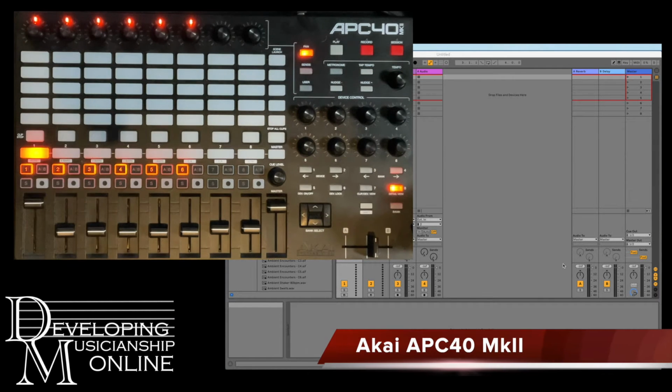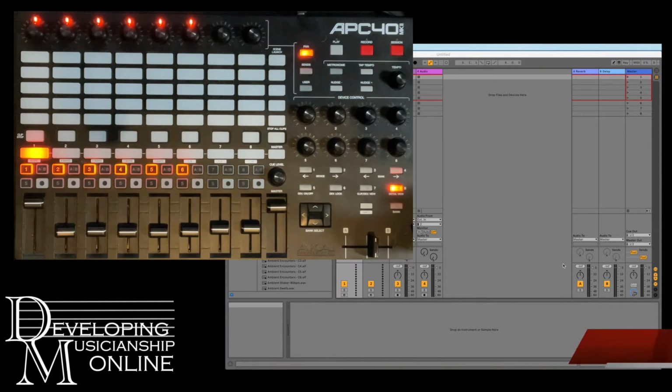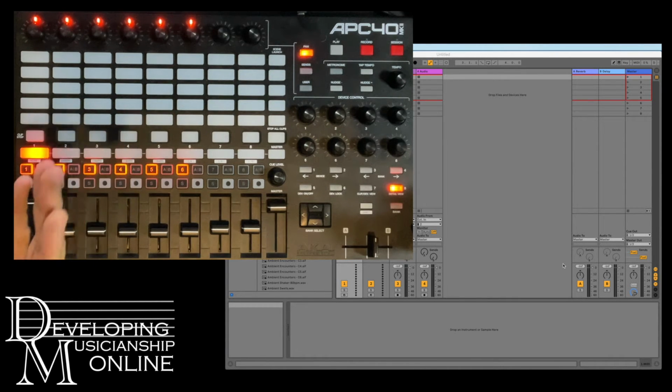So I'm going to use the APC40 as a trigger for MIDI events, or it can be used for audio events. My experience with the audio and triggering waves is there's a bit of lag time. So if you are going to drop waves into this program, it's often good to make it not dependent on timing. For example, don't put in a bass drum kick as your trigger and then expect that every time you push play it's going to trigger with that, because it's just not going to do that.